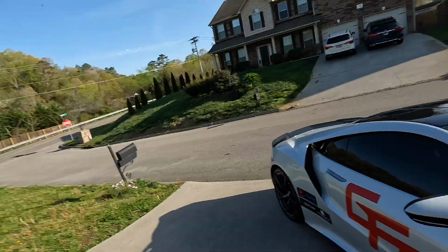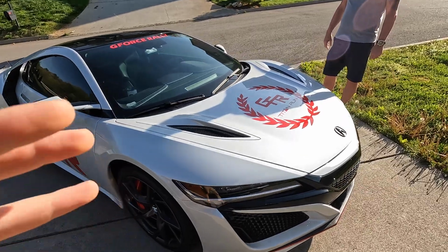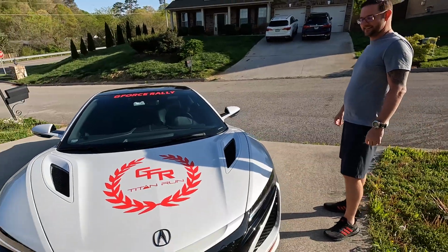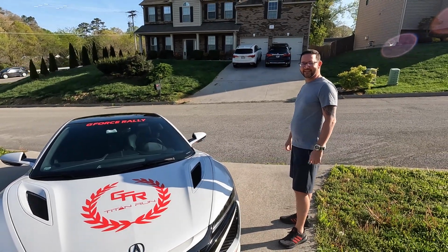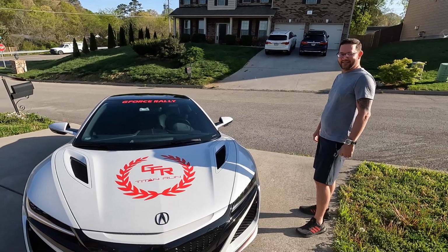I hinted at this in the last Coffee and Curves video, that you were going to see more of this car this year. So we're going to find out exactly what this car can do, which is a lot, by the way. Exactly how sketchy this car can be under the right circumstances, potentially. And whether me and Jamie are actually half decent at driving or not, because we definitely know that the bottleneck of this week is going to be us, not that thing.